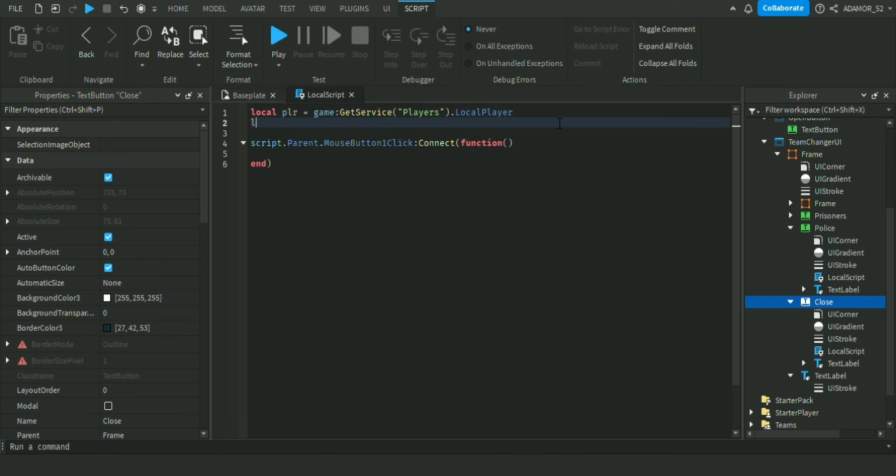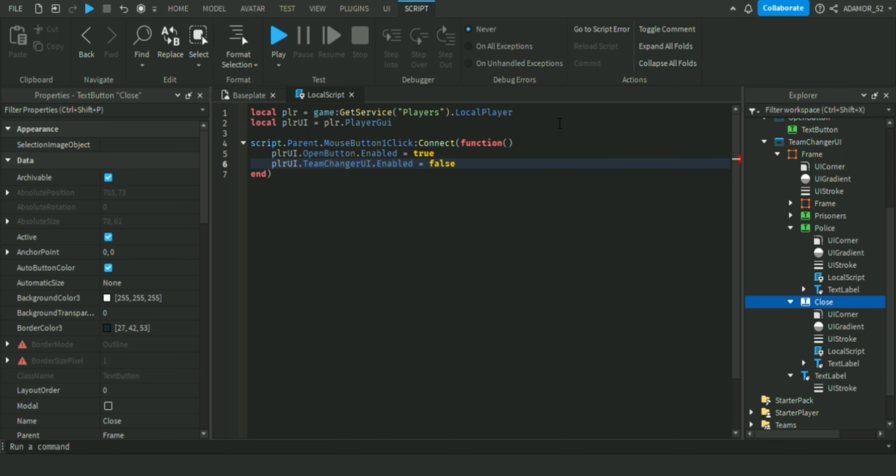So local playerUI equals player.PlayerGui, playerUI.OpenButton.Enabled equals true, and playerUI.ChangeTeamUI.Enabled equals false.